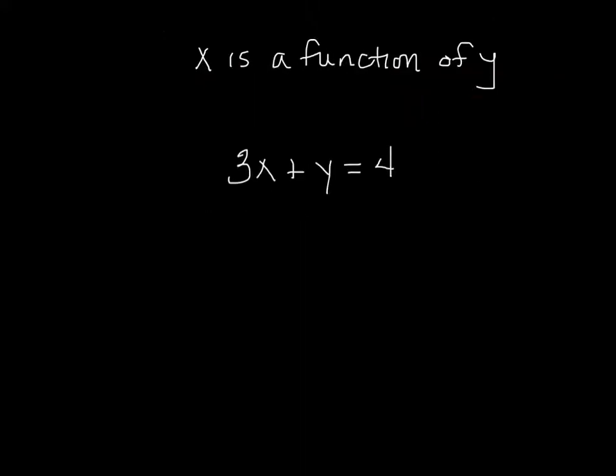Let's look at another one. This one, notice x and y are switched. So this one is saying x is a function of y. So I want to rewrite it so it's just the x by itself equals all the other stuff with the y. So if I look at this problem, I've got just the x by itself. I've got the x there. I need to get rid of the 3 and the y. Now if we look at the setup, the y is kind of like our green guys. We can get rid of it because it's being added. So we can get rid of it by subtracting it from both sides.